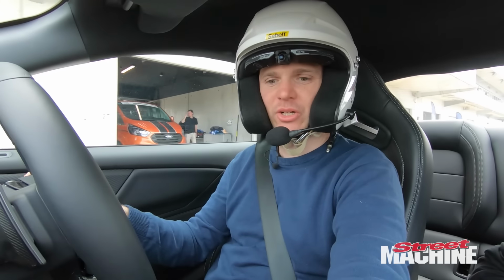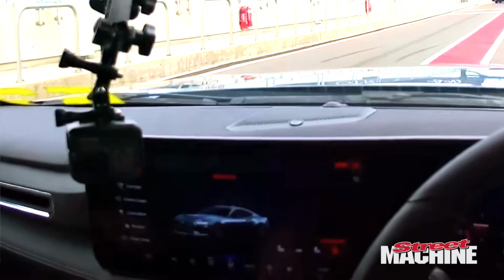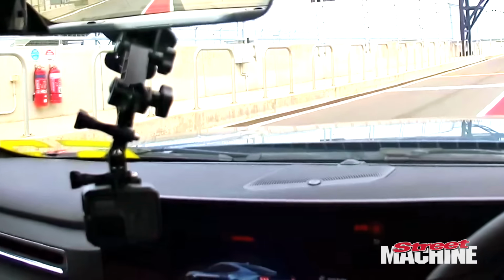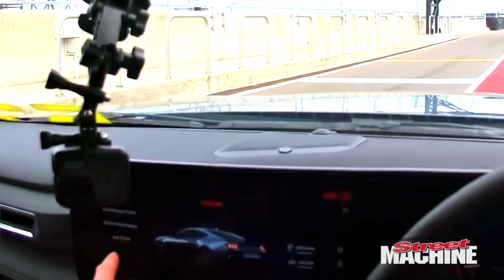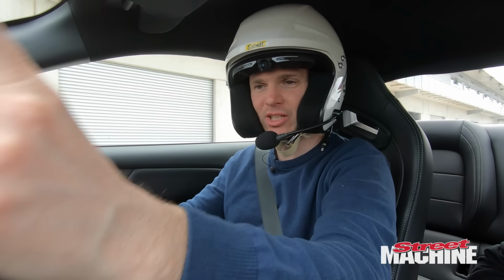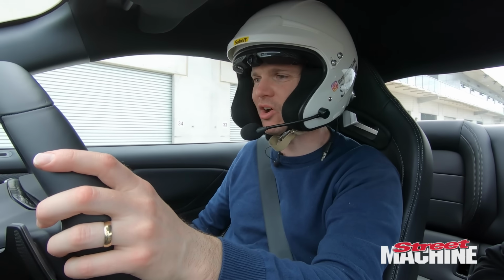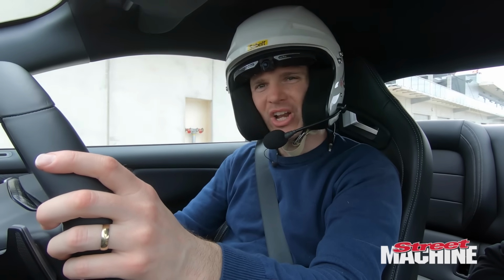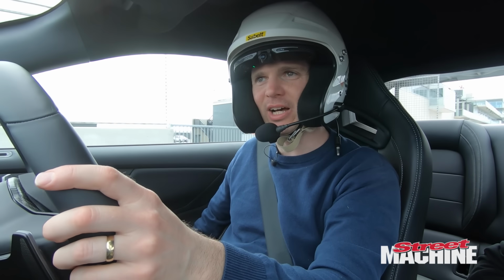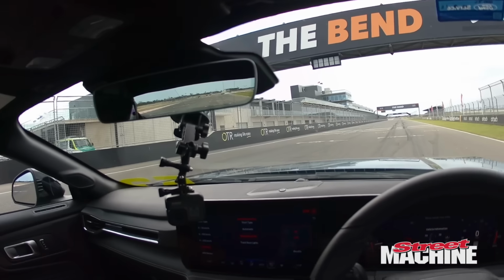We also want to go into, press the pony button. Basically press the pony button to get anything exciting in this car. Track apps, you get a stopwatch, acceleration timer, 200 meters, drag race lights, and we just press that when we're stationary. So, what do we do? 6.99 in the EcoBoost. Let's see how we go in the GT. So we can hit start.